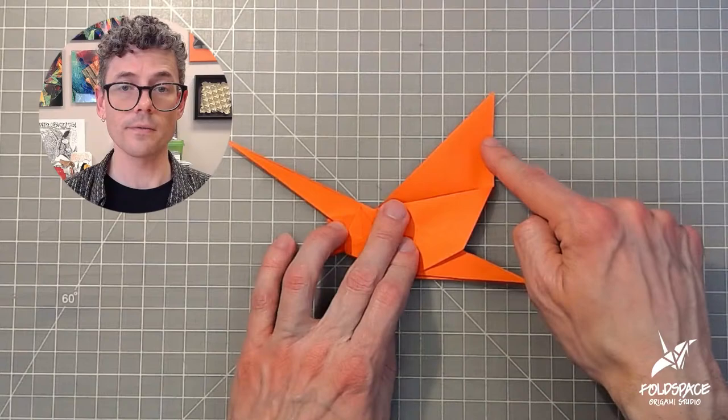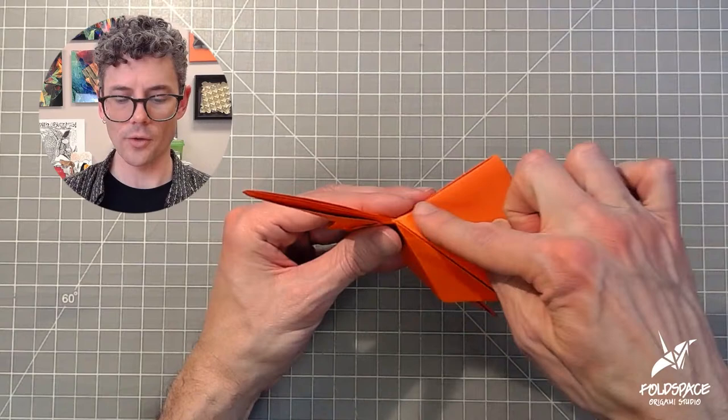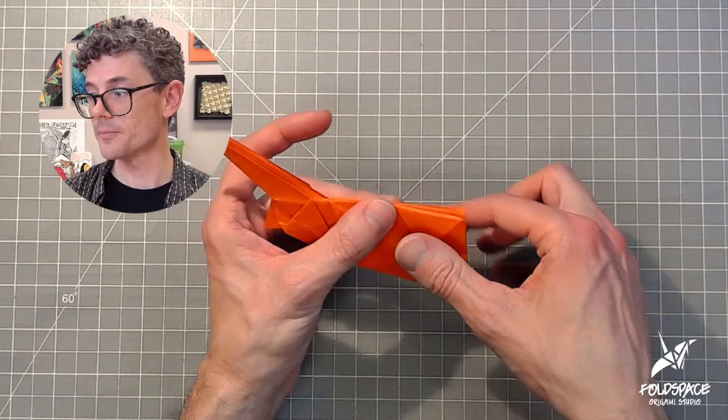Unfold that, and then when we open it up here, we can just reverse two of those creases. So that the V shape are both mountain creases, and then the center crease reverses from a mountain into a valley.